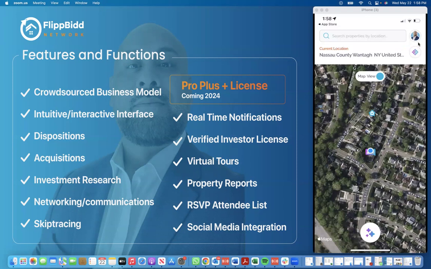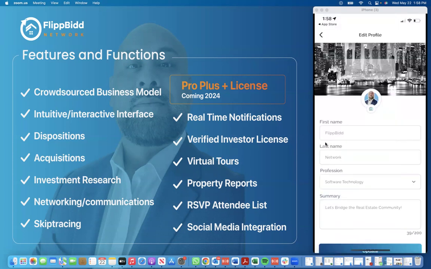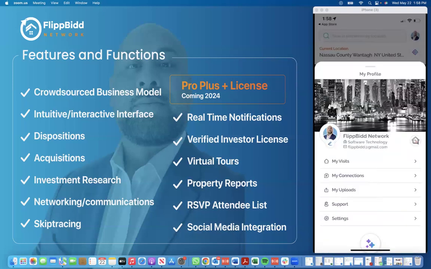We always recommend you update your profile as soon as you enter the application. You can do that by clicking on your profile, going into your My Profile screen, and editing your profile as well as your backdrop. Your cover page can be edited any which way you like. We always recommend that you update anything that you want to promote, such as your business or operation, whether you're an investor, wholesaler, or a real estate enthusiast. You could change your cover letter as you like. After you are done editing and entering your information for your profile, you are ready to go.